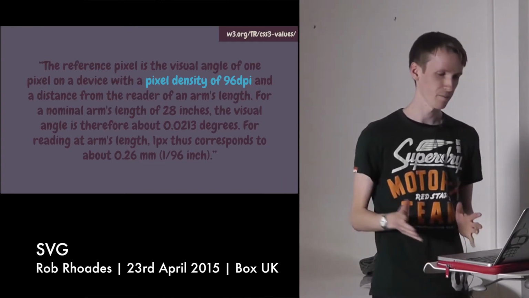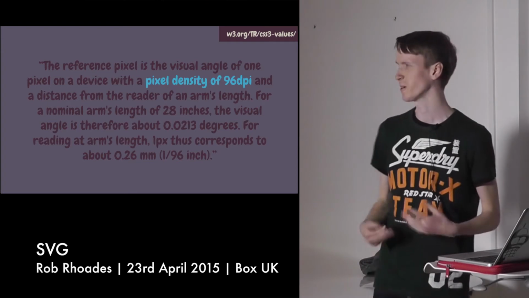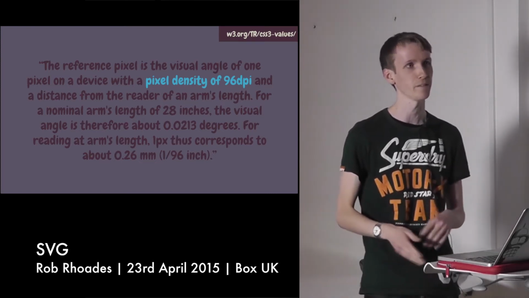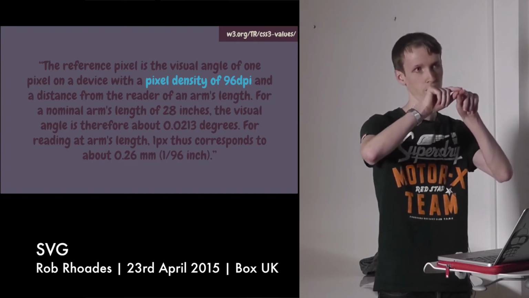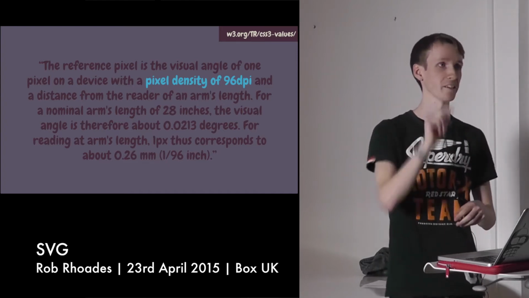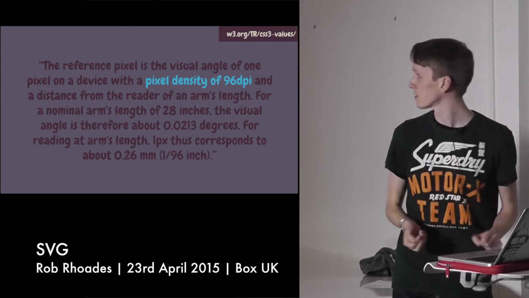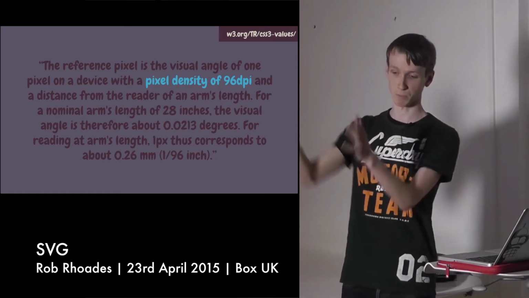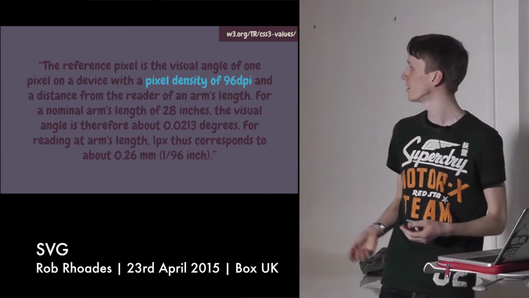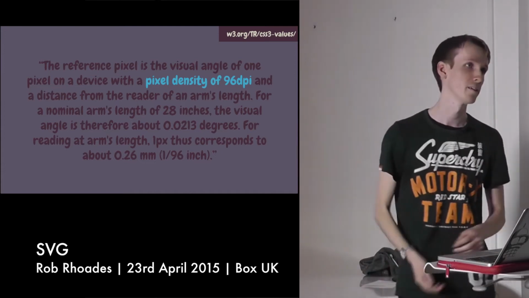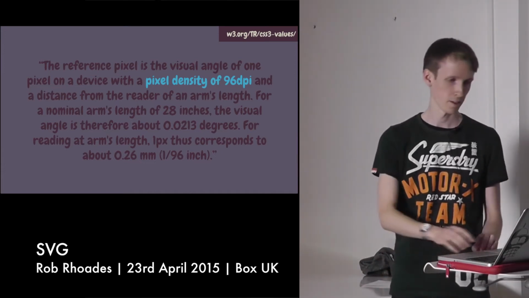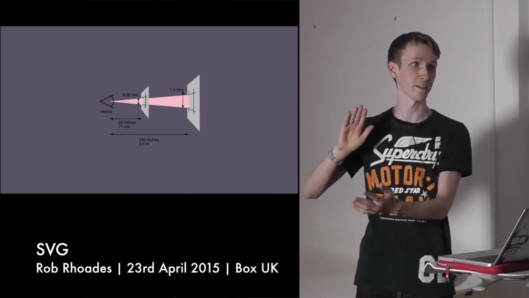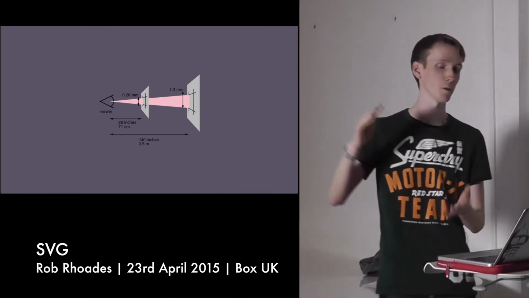Basically, this is quite tricky to get your head around, it took me about a month to get my head around this properly, but if you imagine an old monitor, it's 96 dpi roughly, which basically means if you've got a square inch section of your screen, you've got 96 pixels in that square section. So what W3C have done in CSS 2.1 is say, if I'm using this monitor, which was a standard monitor a couple of years ago, at an arm's length, and let's take the angle of that, then that's how big our pixel is going to be. It's easier to display with this diagram here. You've got a viewer, and depending on how far away he is, the pixel gets bigger or smaller. So on a TV, it's going to be a lot bigger than on a phone.